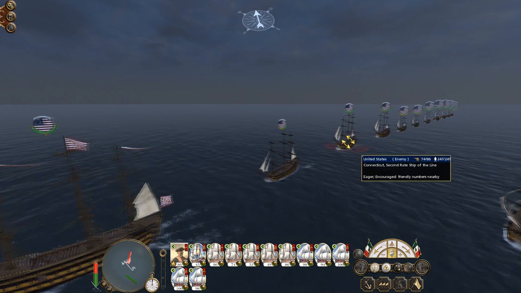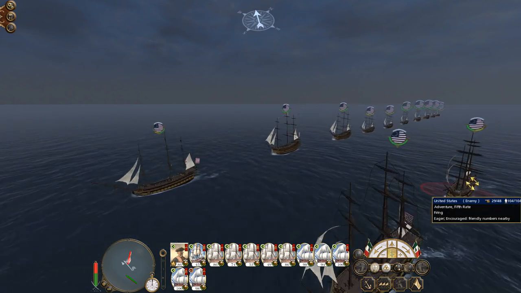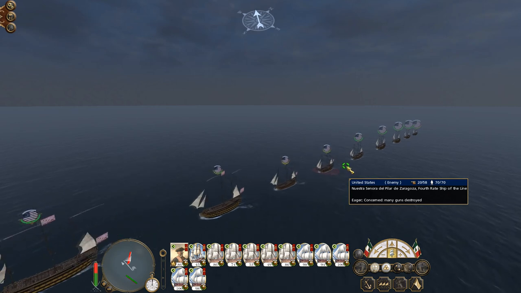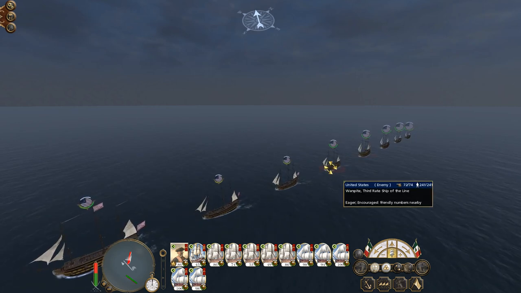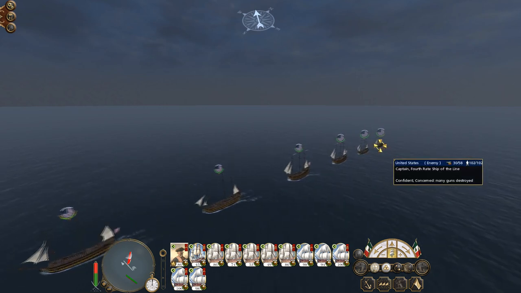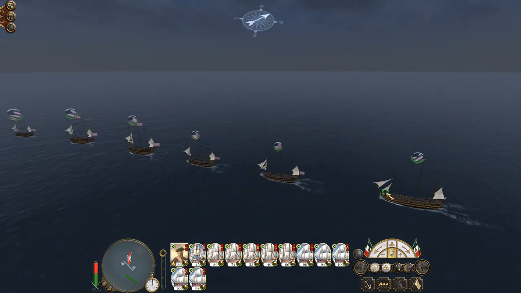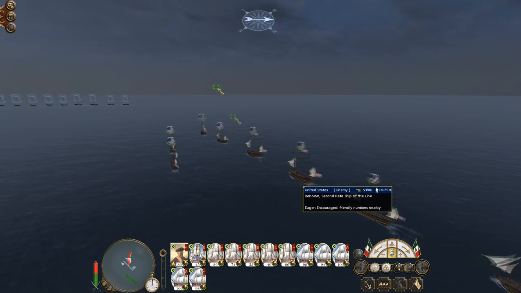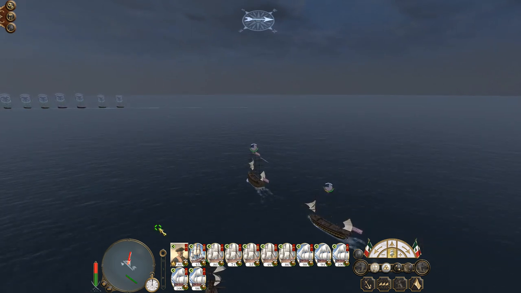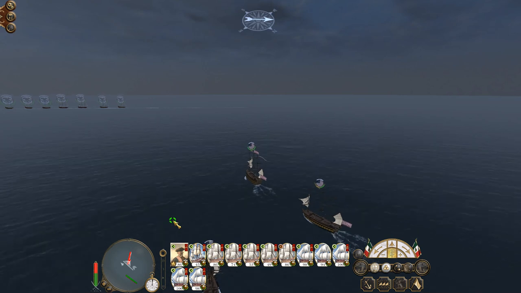Pegasus, Cambridge, Connecticut, Diamond, Adventure, Atalanta. Hey, that could be one of mine. War Spite, that's British for sure. Pennsylvania, Dean, Ardent, and Captain. I'd like to catch a War Spite. But yes, it looks like they're going to be sailing straight into my battle line.